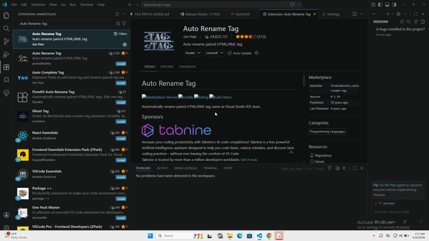Right, so let's see what's the next one that we should download and install. The next one is ESLint. This checks your JavaScript code for errors and bad practices. So let's go ahead and install it. JavaScript is a main part of creating websites. It makes your websites a lot better visually.